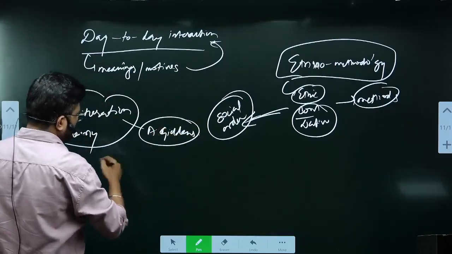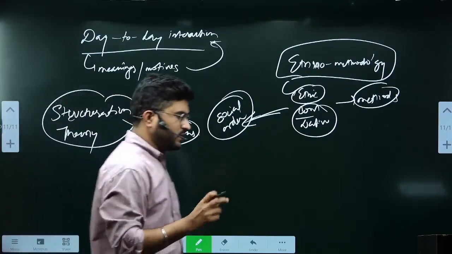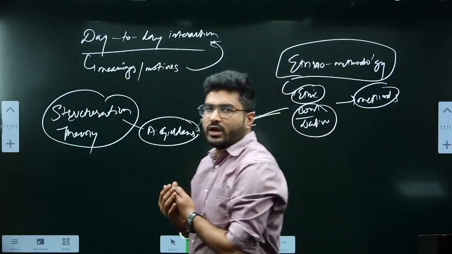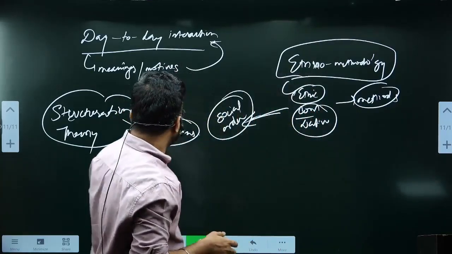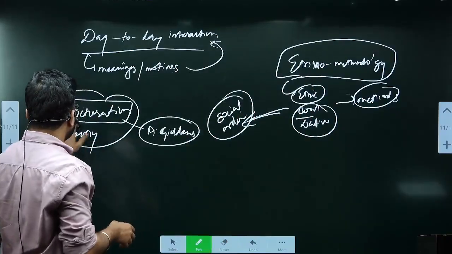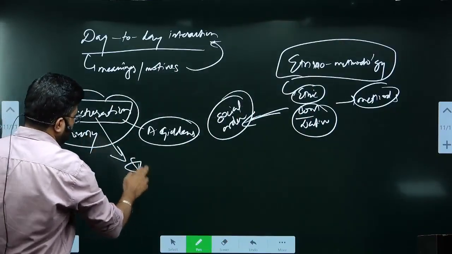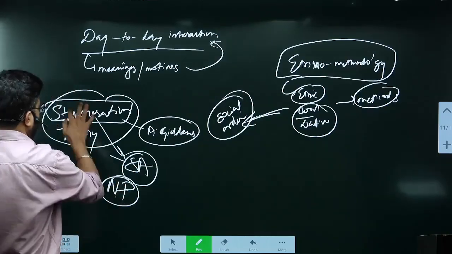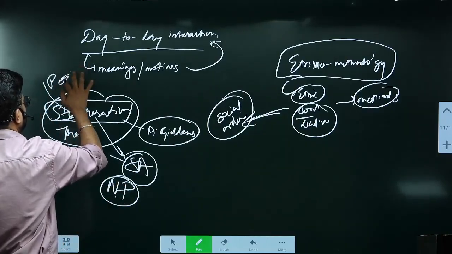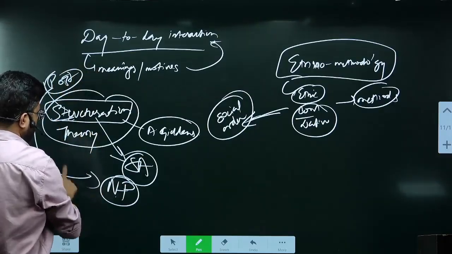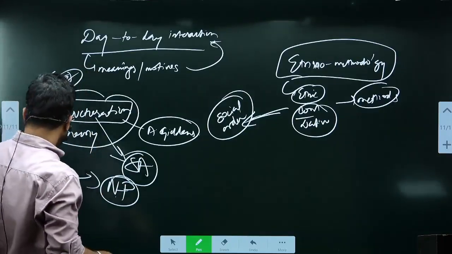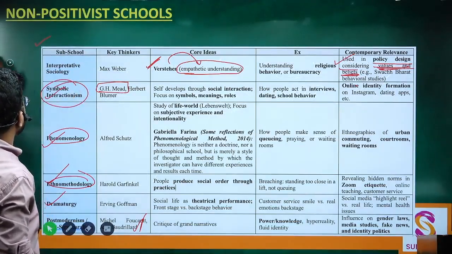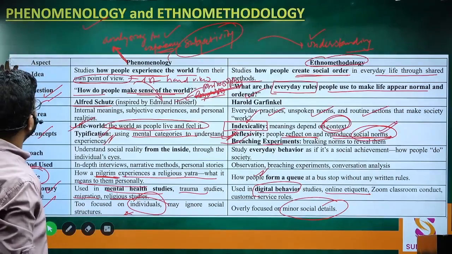He and Weber both want to bridge a gap between positivists and non-positivists. He also tries to understand the structure of society in a particular social action. So here again, non-positivist school and positivist thought. Both want to bridge the gap. Okay. This was the important non-positivist schools which you can read about and write about in your answers.